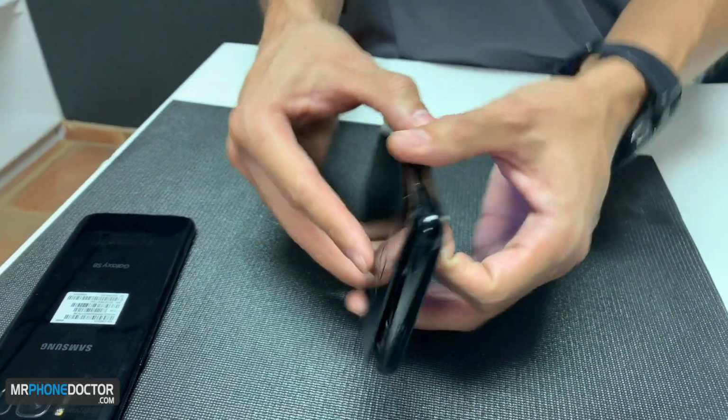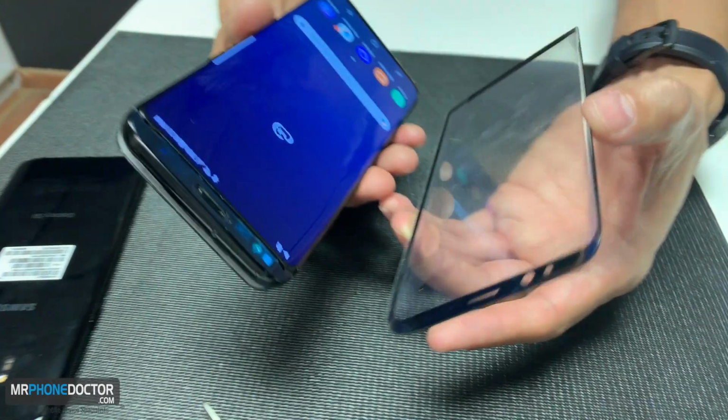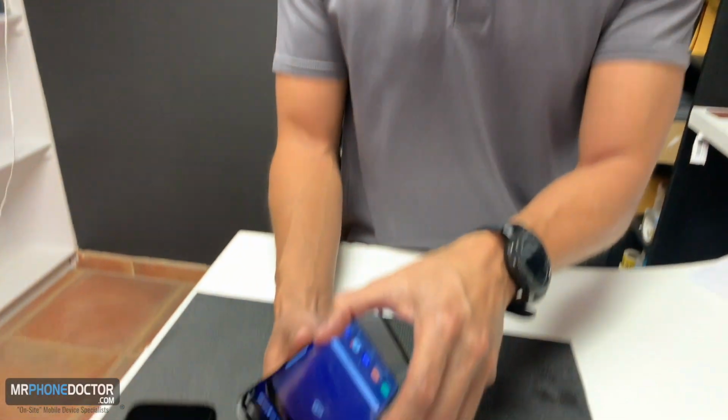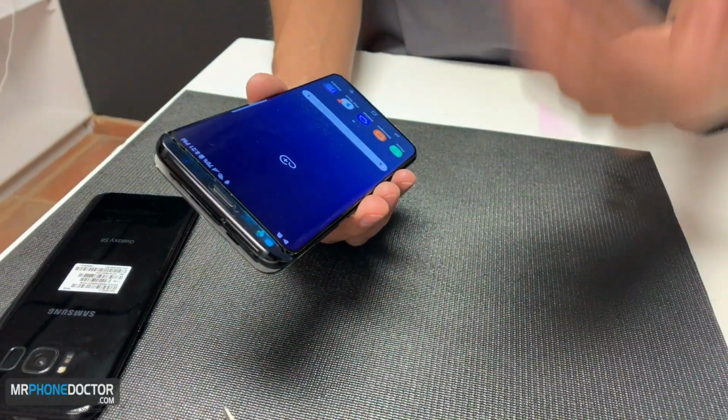If you notice here, every phone that you have, it's got a layer of glass. So whenever you drop your phone, your glass is actually what gets damaged. So this is a part that can be replaced. Now a lot of companies don't have the technology or the expertise that we do to be able to replace glass only. So they end up charging you about $300, $400, maybe even $500 depending on what your location is, just to fix the screen.